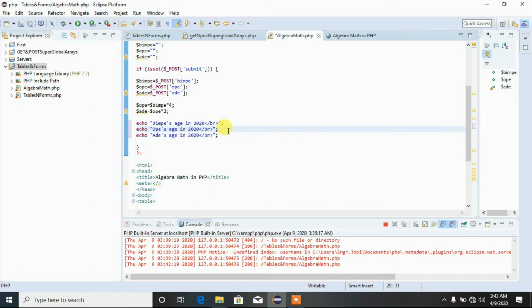Okay, so now we want to output oppressed age in 2020.